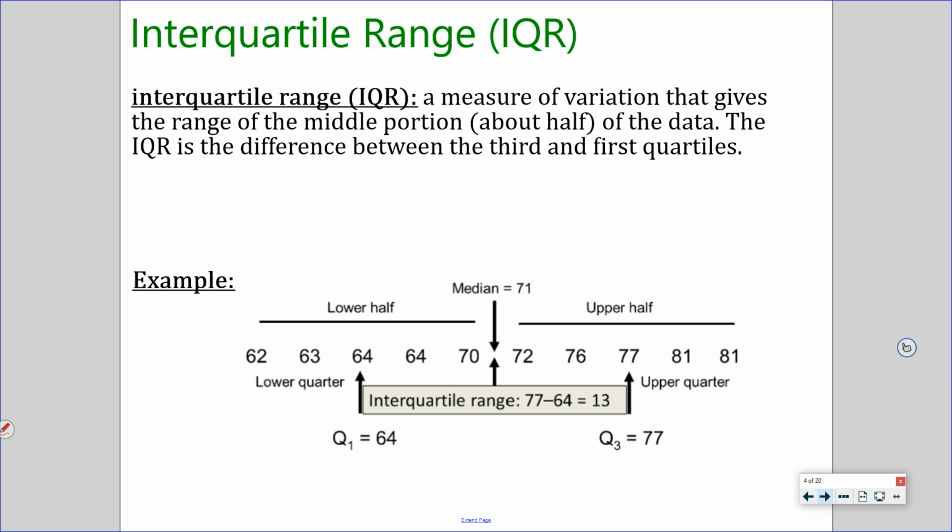It's often abbreviated as IQR. So if you see that, that's interquartile range. It's just the difference between the third and first quartile. This one really gives you a measure of spread. If your interquartile range is really large, that's telling you your data is very spread out. If it's a smaller value, like here the interquartile range is 13 after I calculate my upper and lower quartiles. If it was way larger, I know that my data is way more spread out. Okay, if that makes sense.